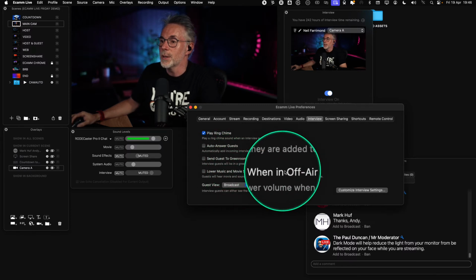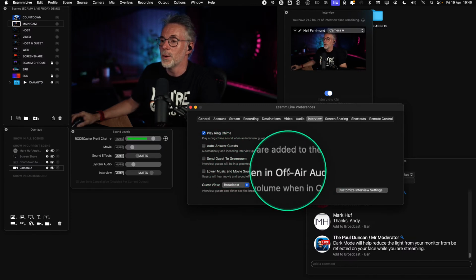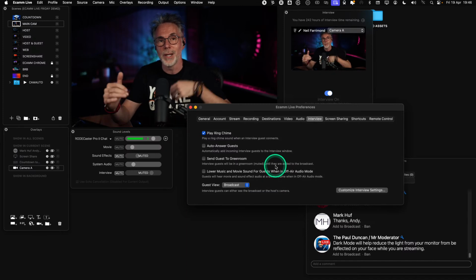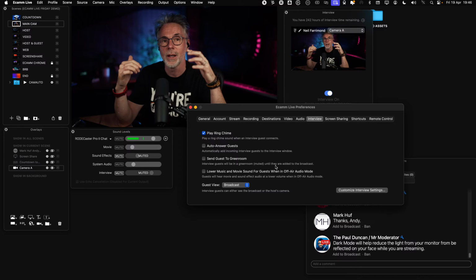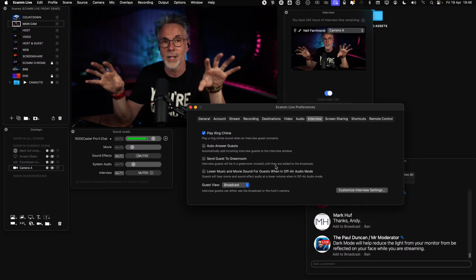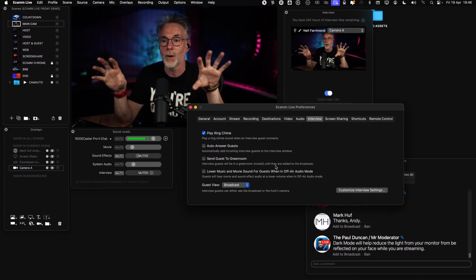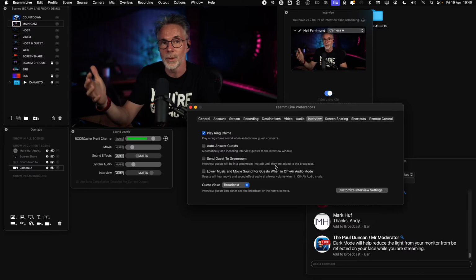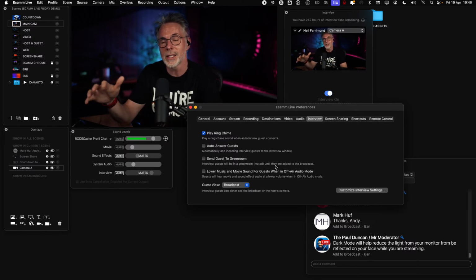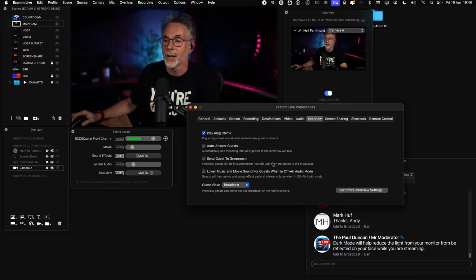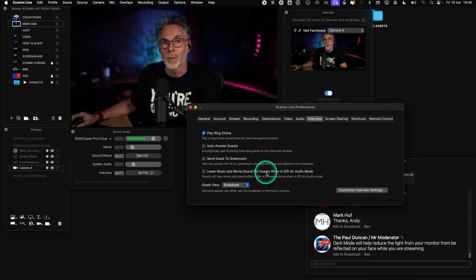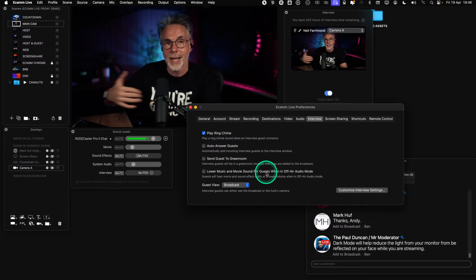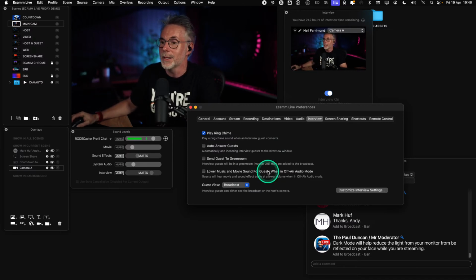You can also lower the music when in off-air audio mode. And off-air audio mode means that there is a back channel chat, an actual audio chat, for example. So in the countdown timer, everything is muted apart from the system audio when I'm going live, for example. And if I have guests on, they can actually talk and hear each other without it being broadcast to the main live stream. And all this setting is doing here is reducing any music that might be playing for the guests and yourself so you can hear each other a bit better as well.